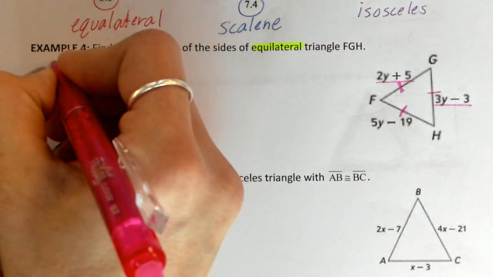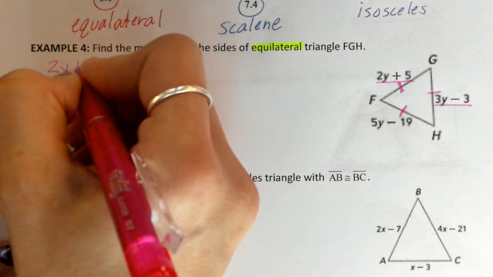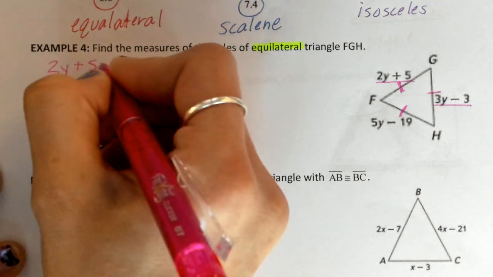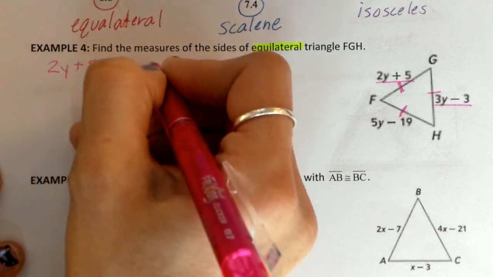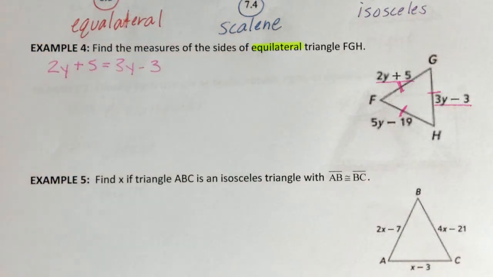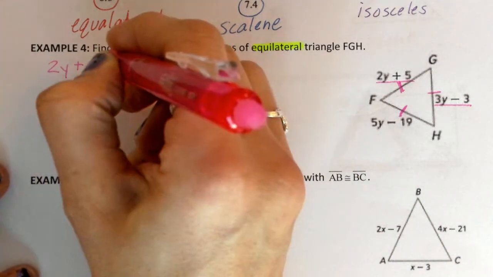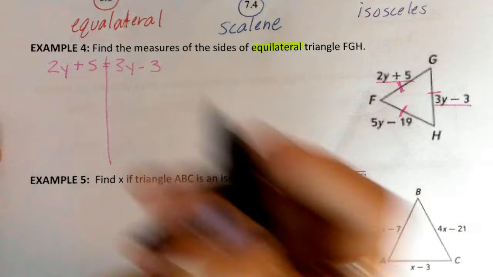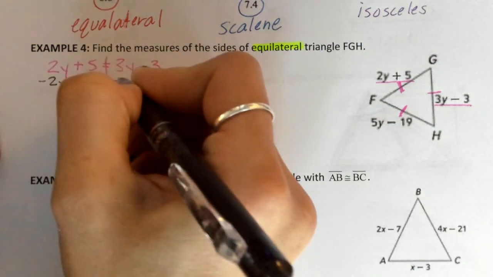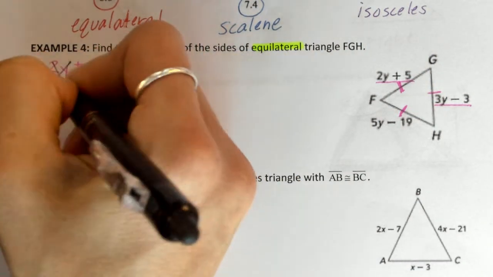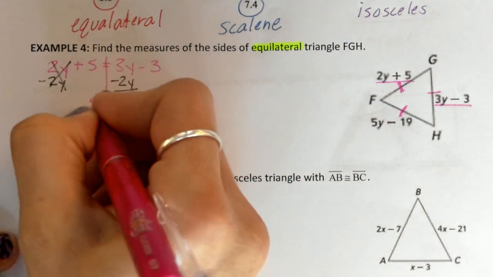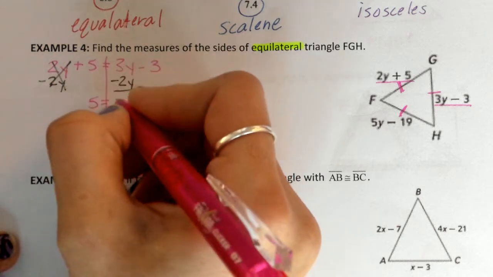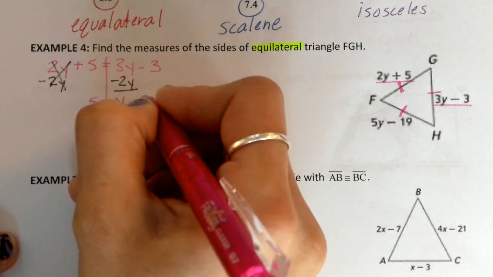So I'm going to take my 2y. Again, I'm going to go fast through this to make sure that you are pausing. My suggestion is solve it on your own, then press resume and make sure that you solved for y correctly. So since they are congruent, when two sides are congruent, their measurements are equal. So we're going to go ahead and solve for this. I'm going to move my variable with the smaller coefficient over. So I'm going to get 5 equals 3y minus 2y, which is only going to give me one single y left, bringing down my minus 3.